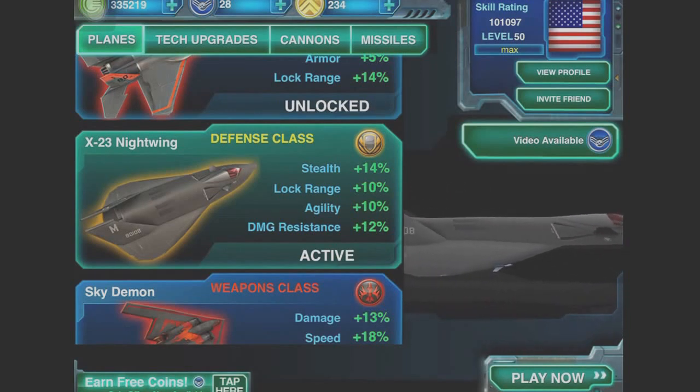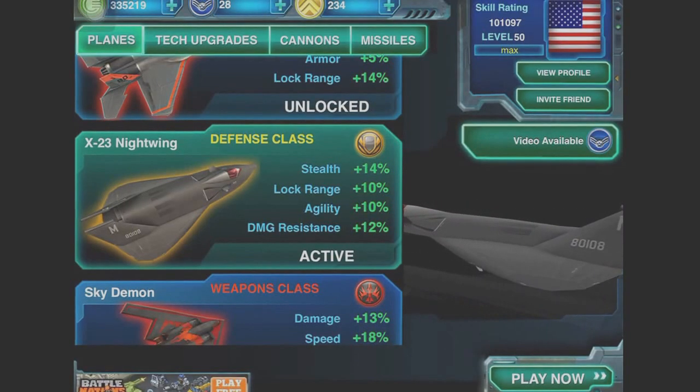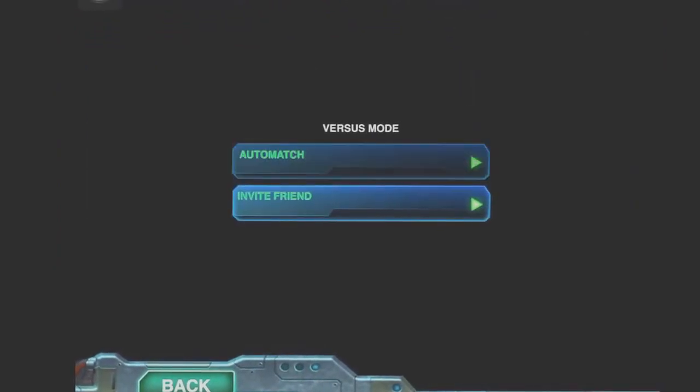+12 damage resistance. You're going to need it because you're going to get hit a lot with this thing. Okay, again, it's a bus. It's a cool-looking bus, but it is a bus. So with all that in mind, why don't we play a game?